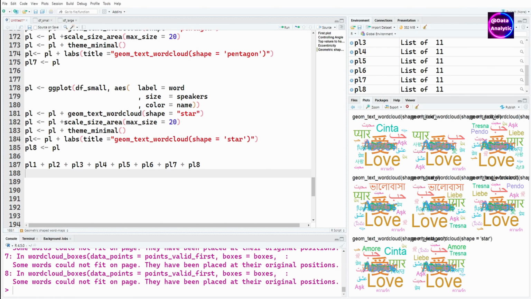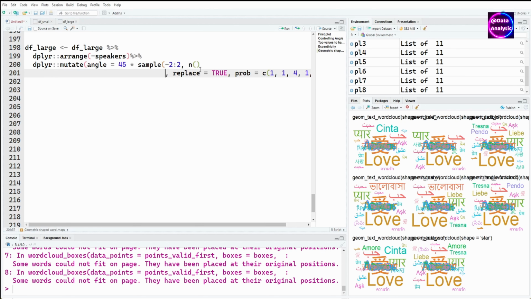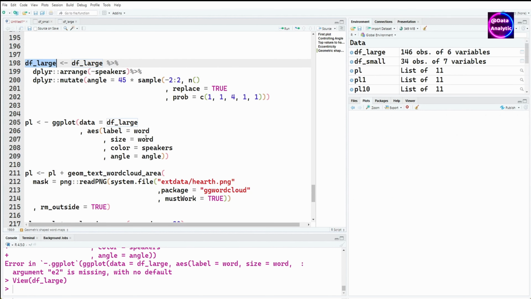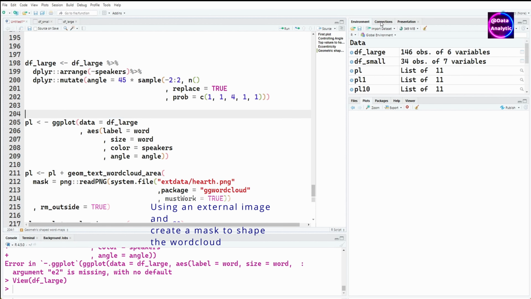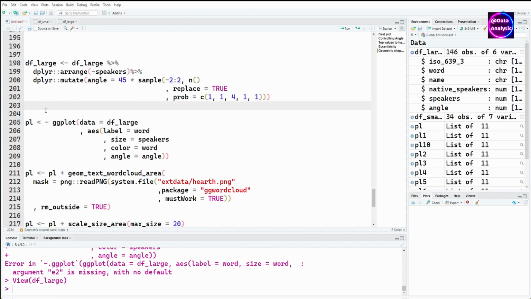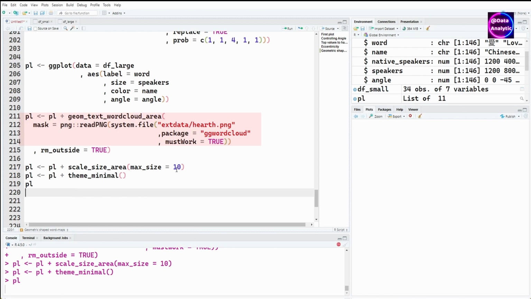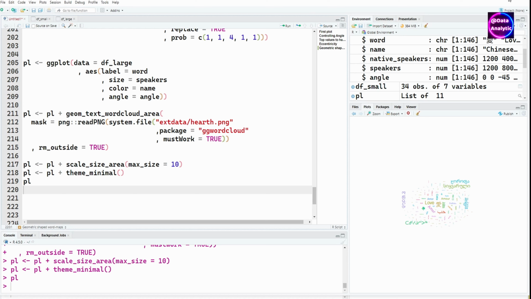So what next can we do? We created different shapes, but what about if we already have a shape like a file? We can do that also. I'm just going to create some random angles, and using that I can say I'm going to use the angle which I've just created, but I'm also going to mask it by the file which I have. In this case I'm using a file which already exists, but you can obviously choose whatever file you have and then use that using the read PNG option, and then it'll give you a chart which will be overlaid on that particular shape of the image. So let's run it. It looks something like this.